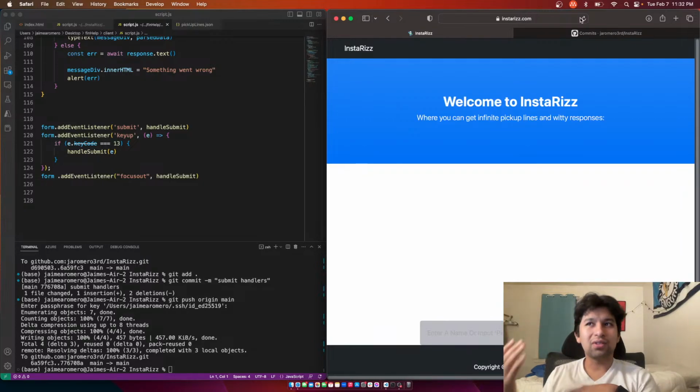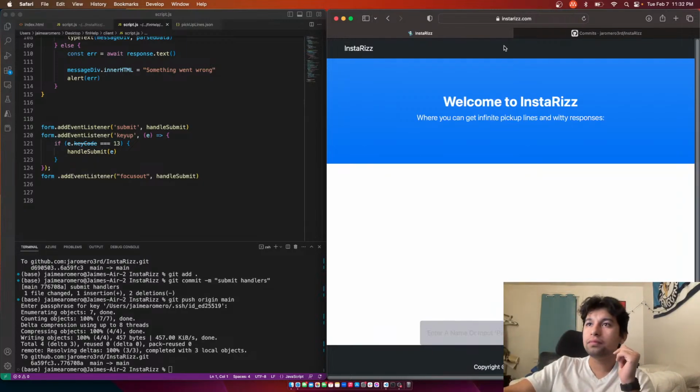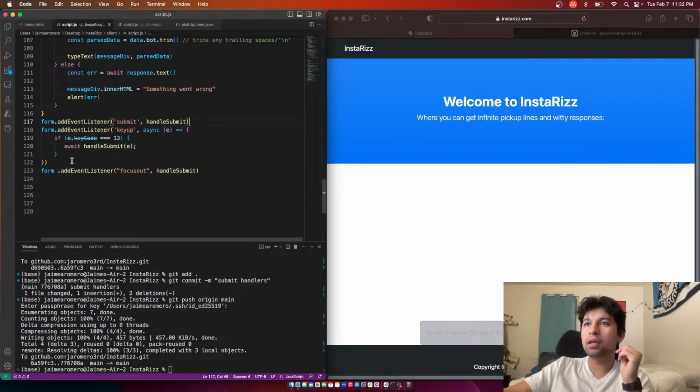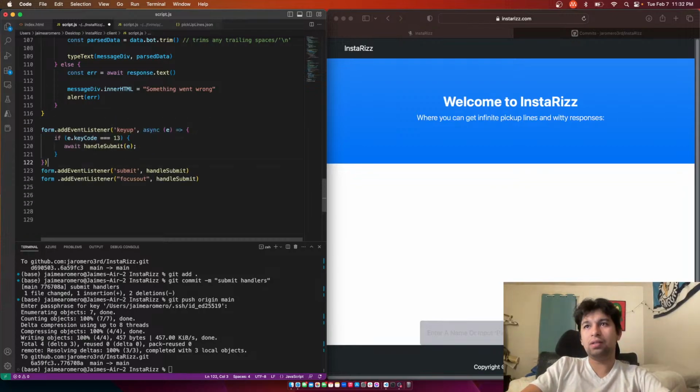But on a computer, I want the submit to be first. So I think all I know though is that I low key in both cases want my key up to be the first thing because it won't affect anything else.